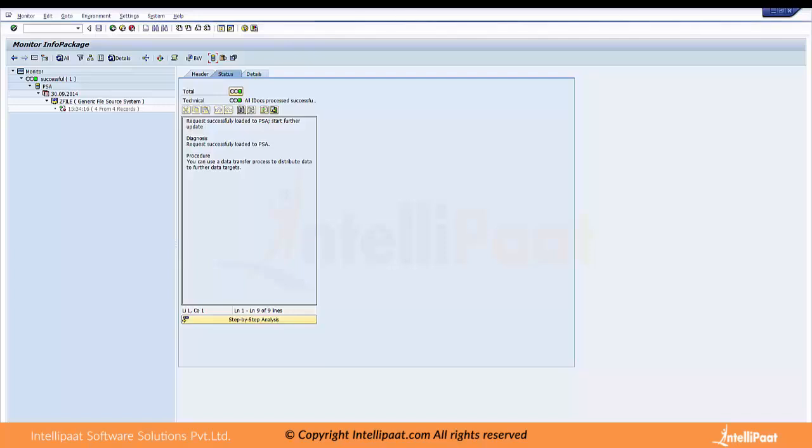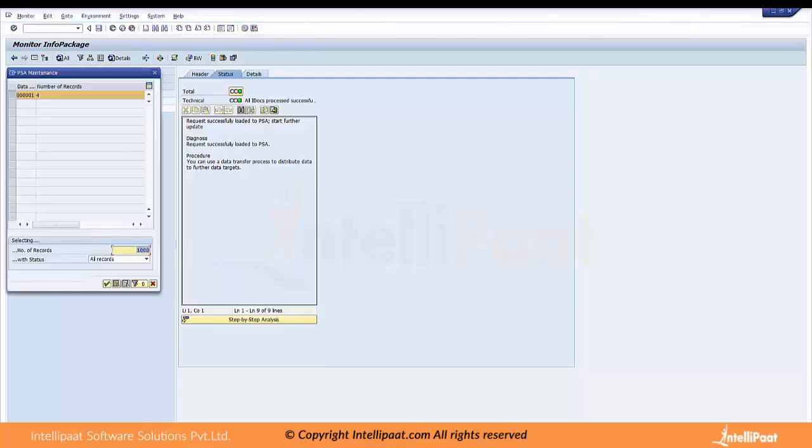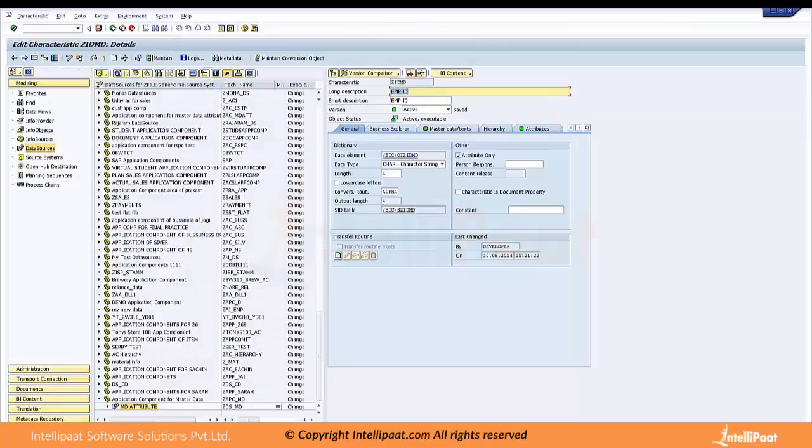Just click over there and it will bring up the recent records loaded into the PSA, into the package. So that is also a method by which you can see how much load and what data has been loaded into the data source from the external world, and what data has been extracted from the source system to the data source level into the PSA.